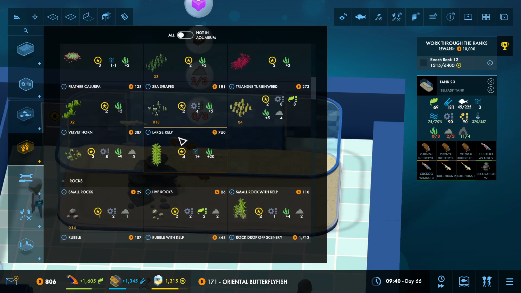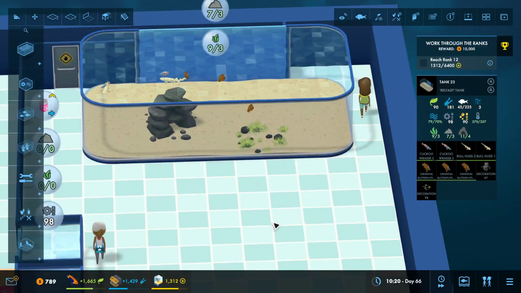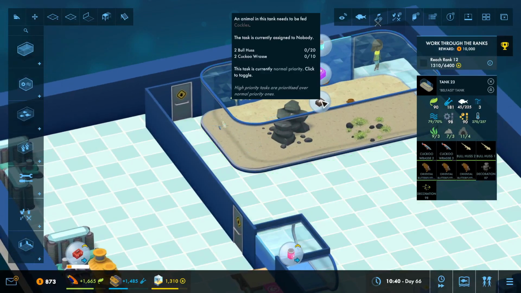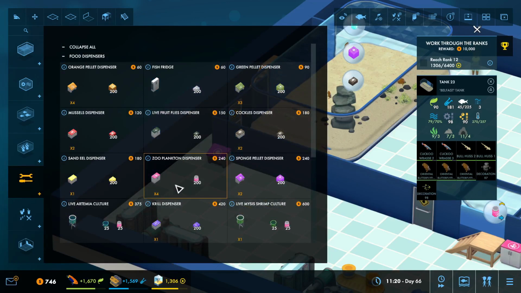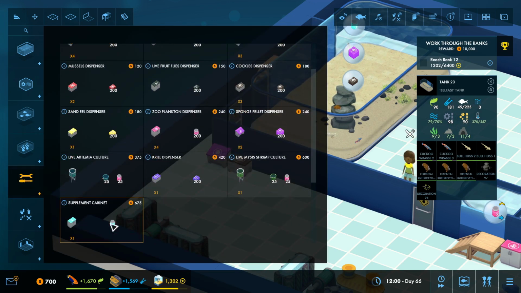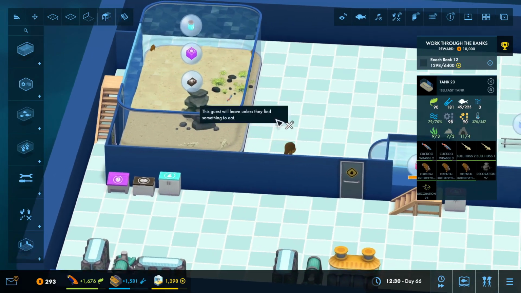and some plants. I do have the velvet horn. So we're going to add the velvet horn, and we're satisfied. With this, we need our sponge, supplement, and cockles. We're going to come over here and make sure they're not having to traipse all the way over there. So we need sponge, cockles, and the supplements. So that is there, where you're hungry.